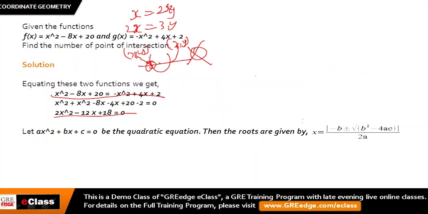So here in the question, I'm assuming that at some point both the x value and y value are going to be equal. I'm equating the corresponding y values, saying that the two equations are going to be satisfied at some point. Everyone clear with this? You got it? How I'm equating?